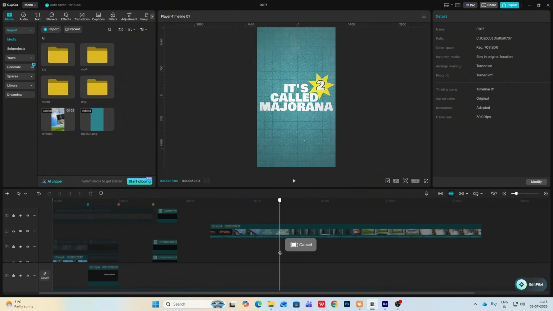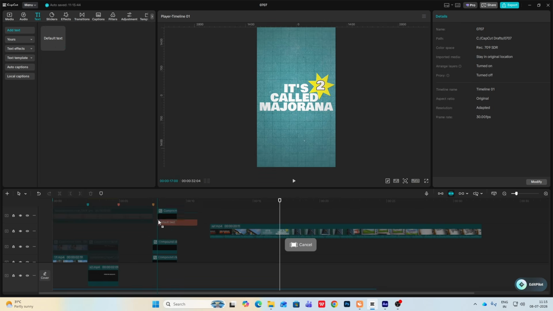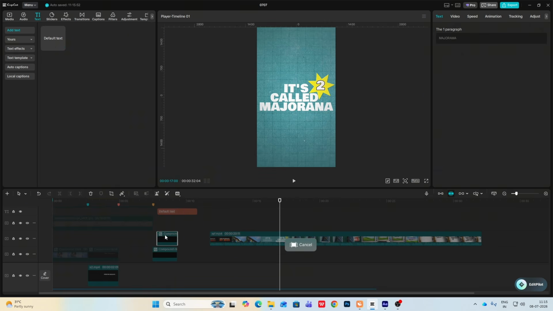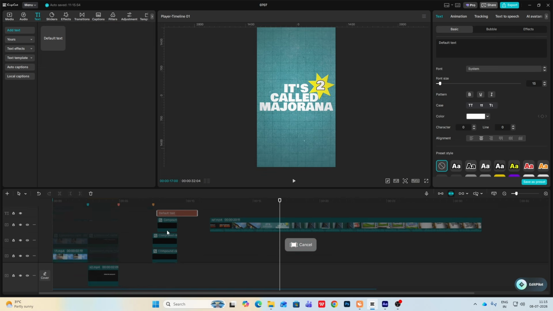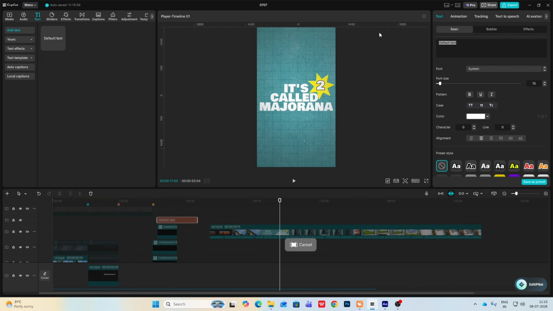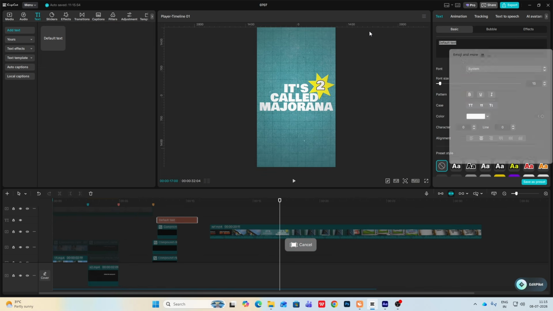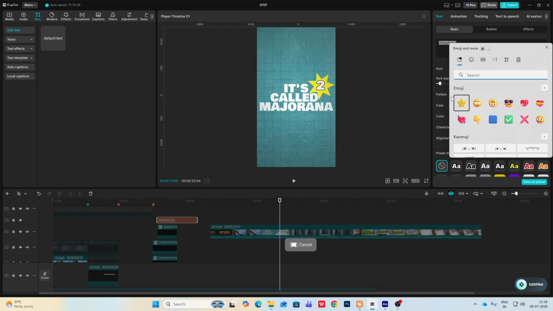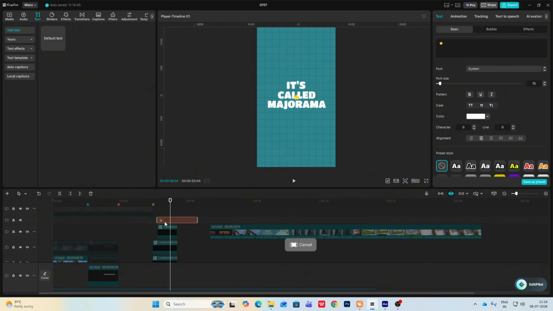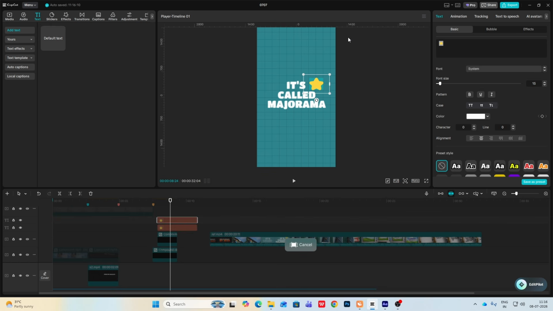As you can see, there is the star, so I'll simply bring on the text. Over here, hit Windows plus dot key and bring this text emoji on top, make it bigger. Copy this text layer and type here 2.